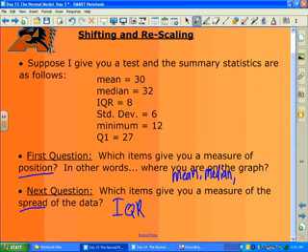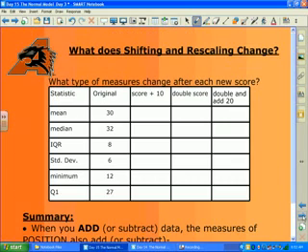Okay. Furthermore, what about standard deviation? Would that be a measure of position or a measure of spread? Okay, good. So standard deviation would be a measure of spread. How about your minimum? Yes, that would be a position in the data. And how about Q1 and Q3 and any other points? Those would be, okay, positions. All right. So now that you understand the difference between a measure of position and a measure of spread, let's talk about how those change and if they change.